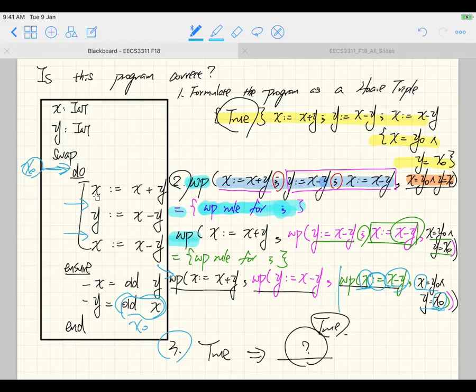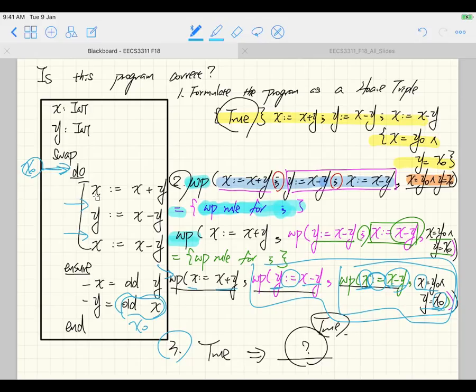Whatever you get from there, you're going to apply the second rule for assignments over here, where you're going to do the replacement for every occurrence of y by x minus y. And then you will end up with something. And for that thing, you have to make sure to replace every occurrence of x by x plus y. And then you get a Boolean expression. Okay? That makes sense to you?